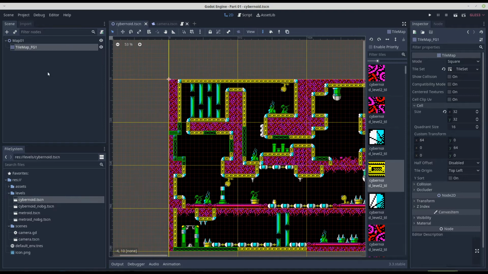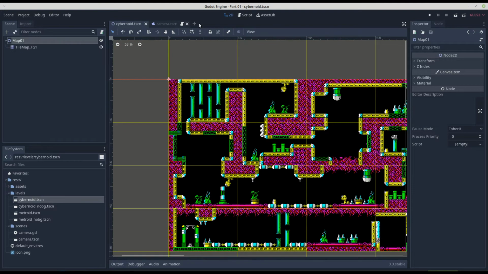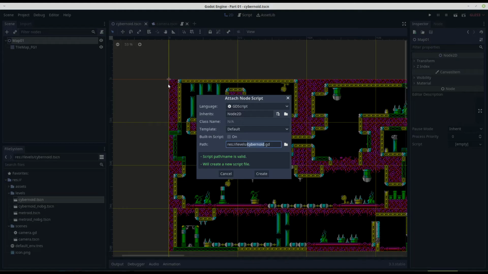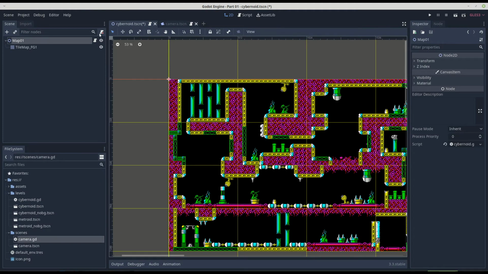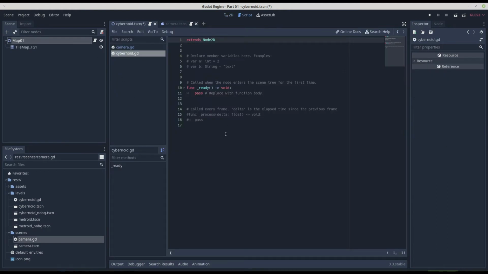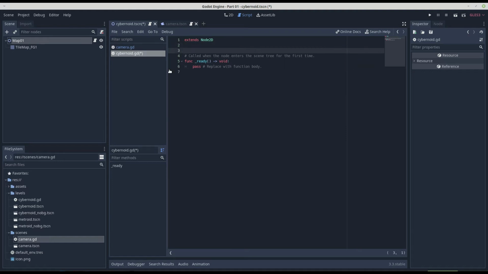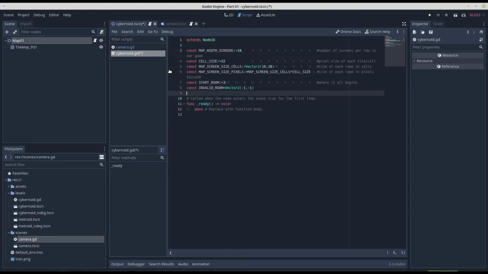Okay, so back to our tile map. As you mentioned, we have a node that contains our tile map, and we can add more maps and objects as we want. So what we'll do is we will create a script for our map, and with our tile map we have a blank screen, a blank script. To save some time, I've pre-created some constants. This will just simply allow us to navigate our map easier.